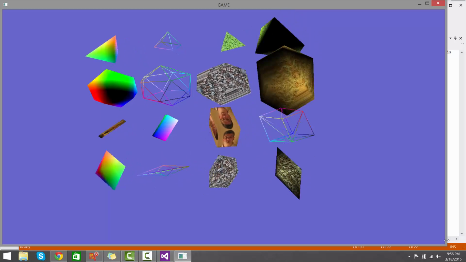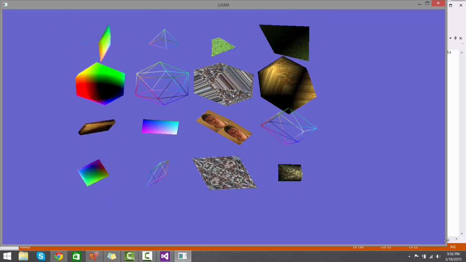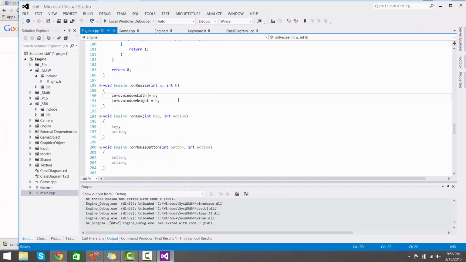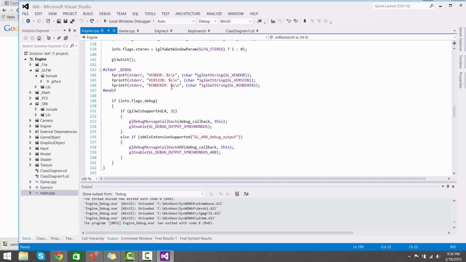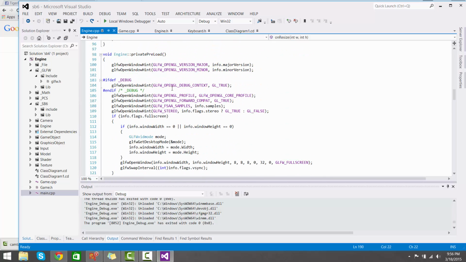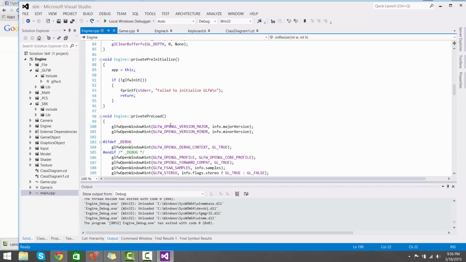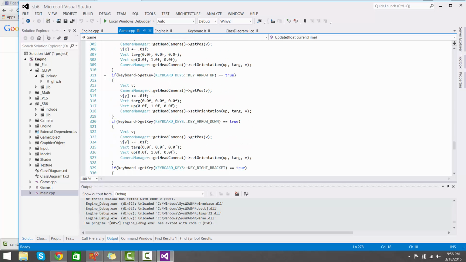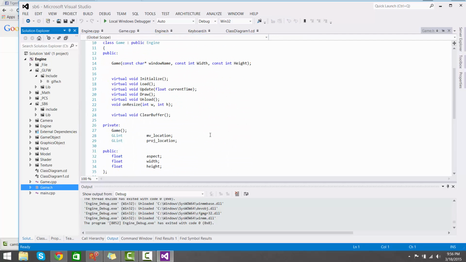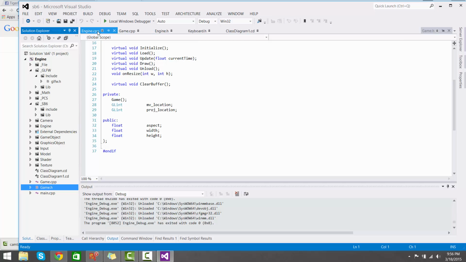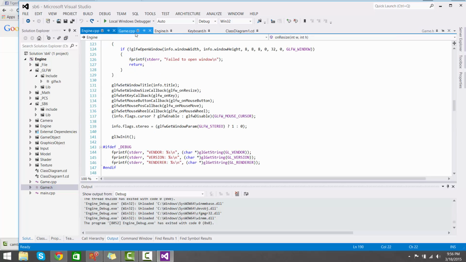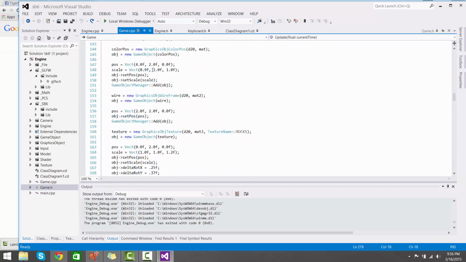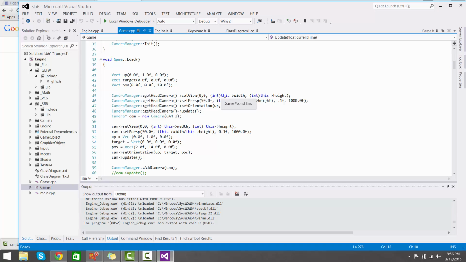Oh, yeah, duh, because my projection is wrong now, because the camera doesn't use info window height, it uses a width and a height. So I should remember to update the game's width and height. Interesting. I completely forgot about that. So yeah, that's a thing I'll have to do at some point.